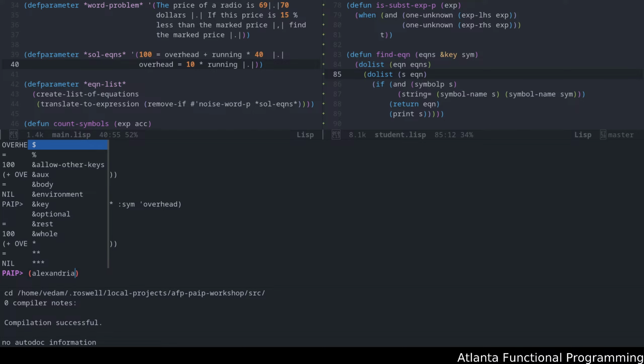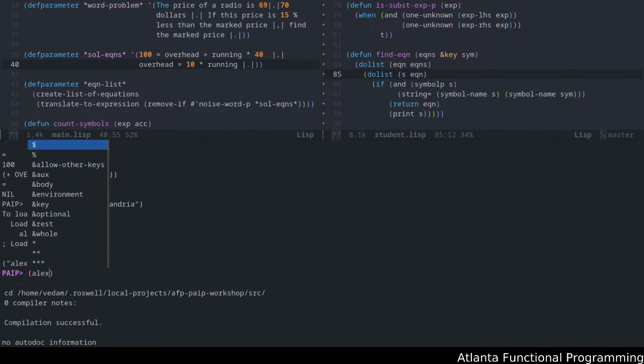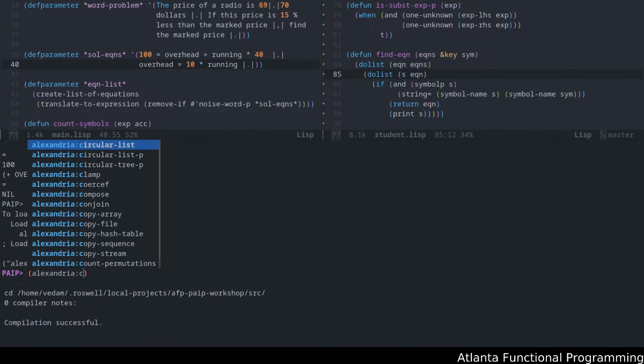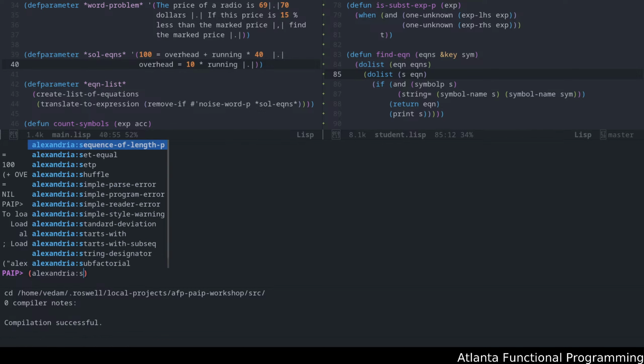No, I don't. Okay. Let me go and load it up. Now I could obviously write contains in here, but it might be easier. Conjoin. There is.